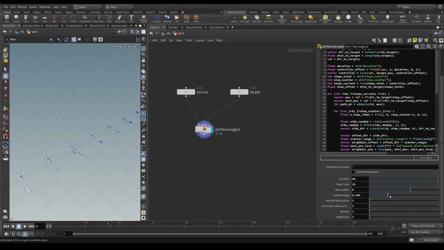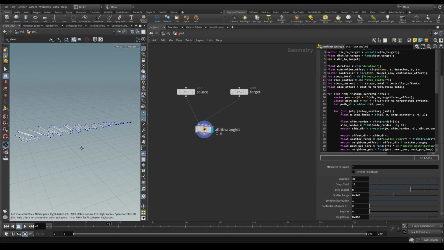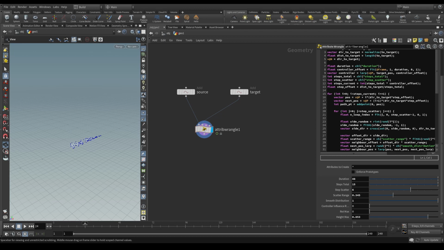But together with this, we also have this smooth distribution, so we can lerp between current and lerp steps. So if we do this, you can see how it works. But what's important, let's increase the height, because that's the core point of this. So some properties we already coded. It's like we have this progressive height level that goes up, as well as the rotation. We need to set rotation, so maybe let's set it to 90.